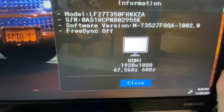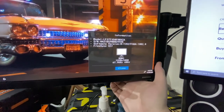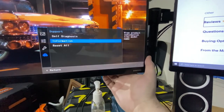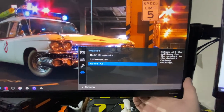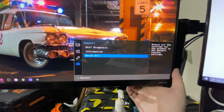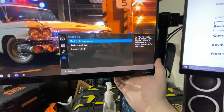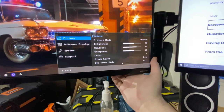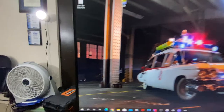Right now it is at 67.5 kilohertz. If I play with the settings, it will shift over, of course. And I could always reset all my settings back to factory default. So you got your basic settings. Let's go back. There we go. So there we are. I mean, this is a pretty good picture right here, guys.